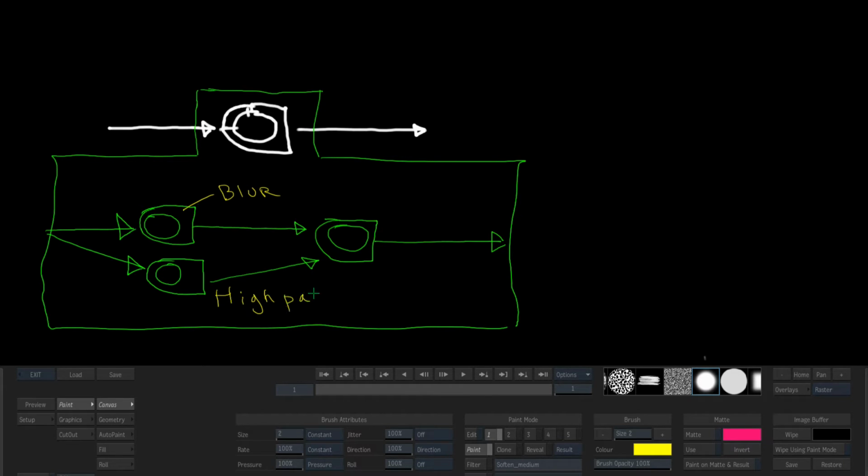You could also supplement this with a matte input and use that as a blending input for this one as well. So basically, the multipass workflow allows you to have multiple shaders within one node, and that's really, really useful.